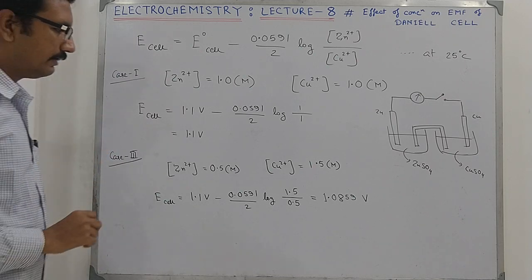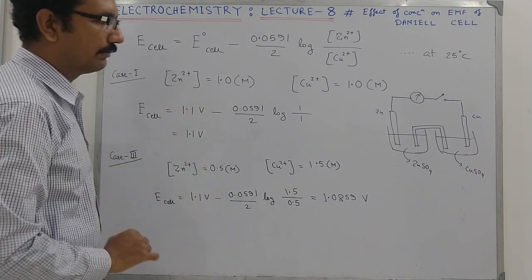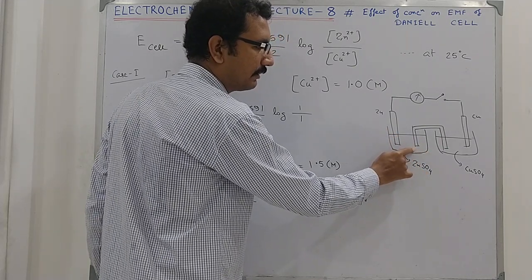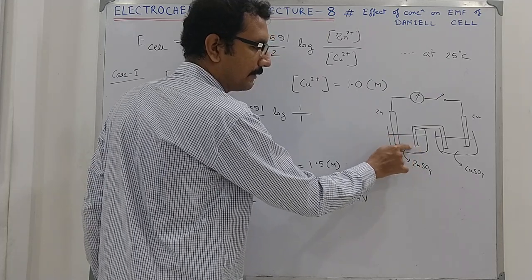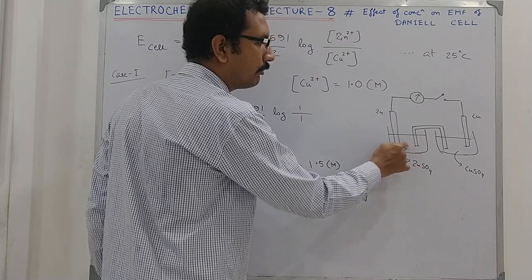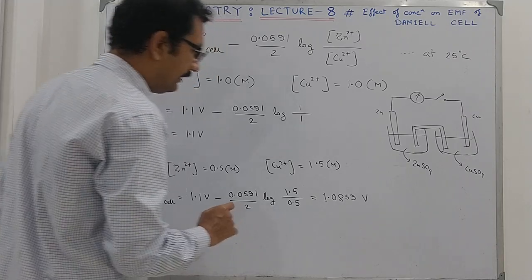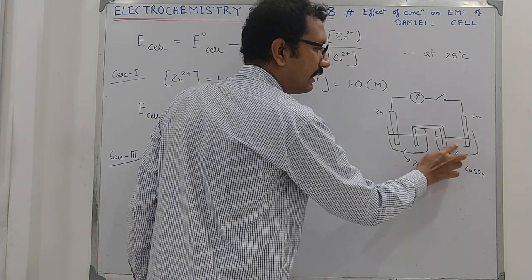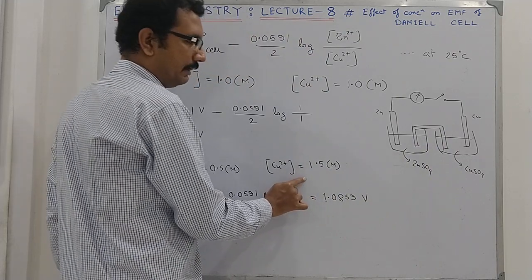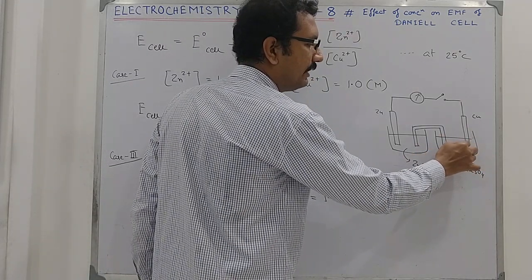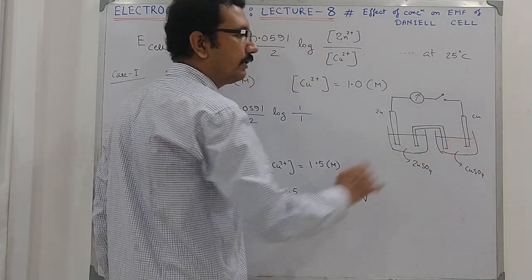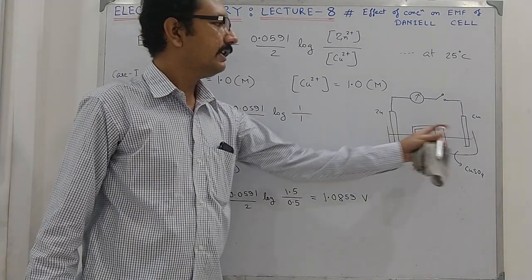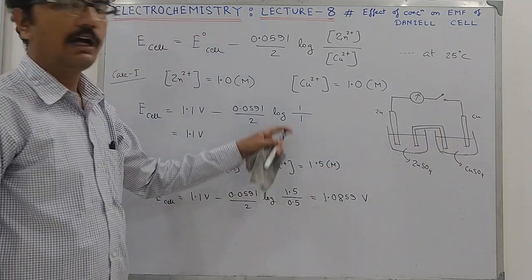So let us predict first what is going to happen. We are decreasing the concentration of Zn2+ ion. So if the concentration of Zn2+ ion decreases here, there will be a greater electrolytic solution tension compared to the osmotic pressure. So more and more Zn2+ will pass into the solution, since the concentration of Zn2+ is less here. So the oxidation part will be activated. And see, Cu2+ ion has a greater concentration compared to case 1. So the osmotic pressure will rise here, since the Cu2+ concentration is much greater. So there will be a greater tendency of deposition of Cu2+ on this copper electrode. So the reduction part will be more activated. So compared to case 1, in case 3 both the oxidation and the reduction part get activated. So it must give a higher voltage.